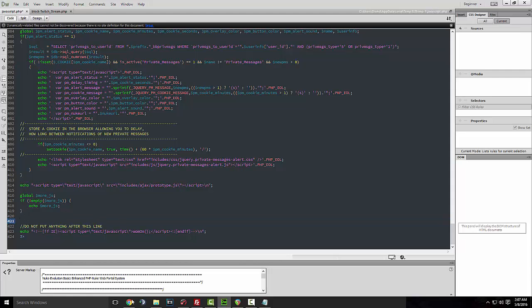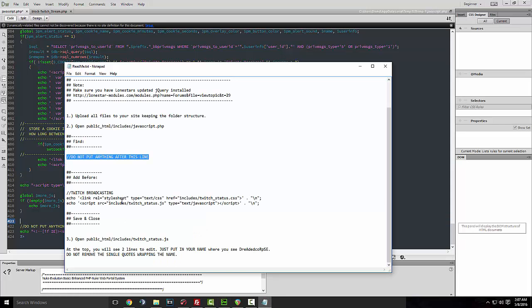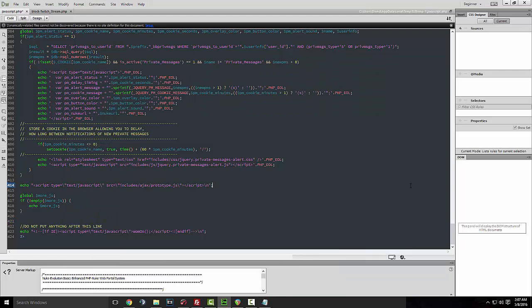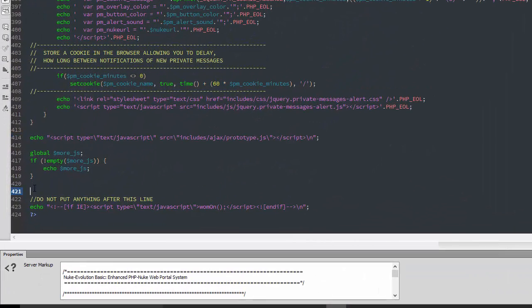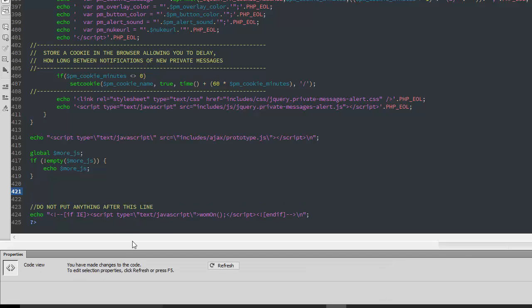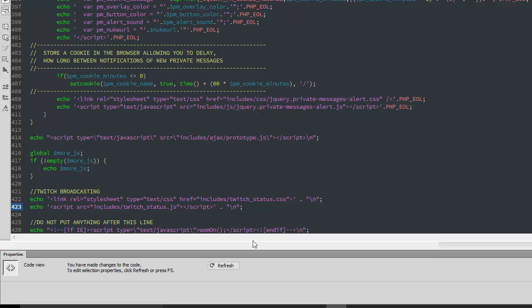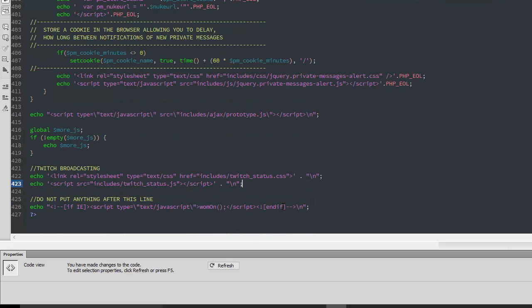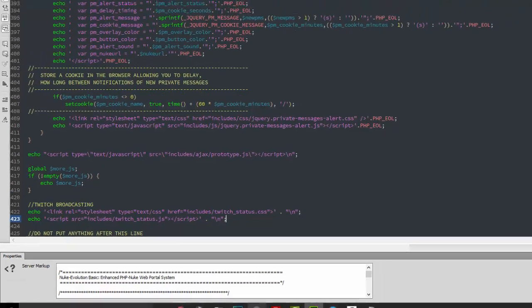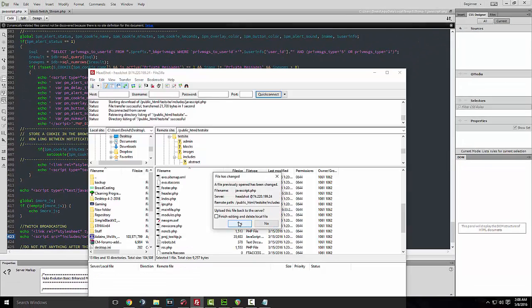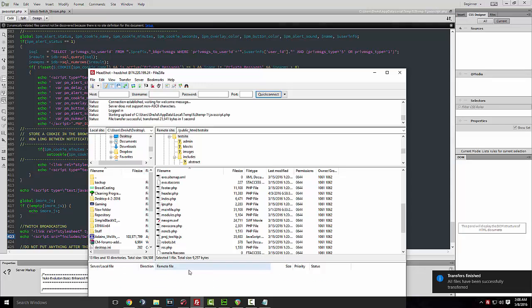Now we want to paste this code right into that section. So we come down here, let me put in a space, and right there. That's it. Now we save this, Control S, and then we would save that.